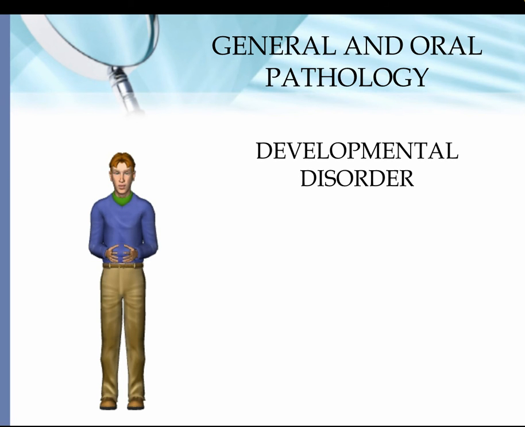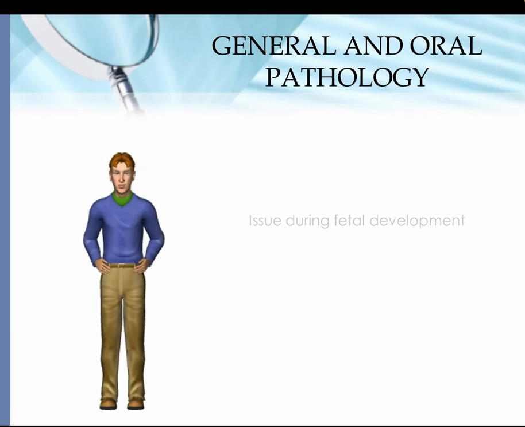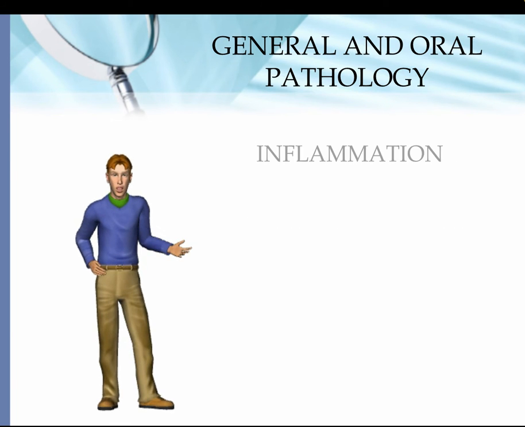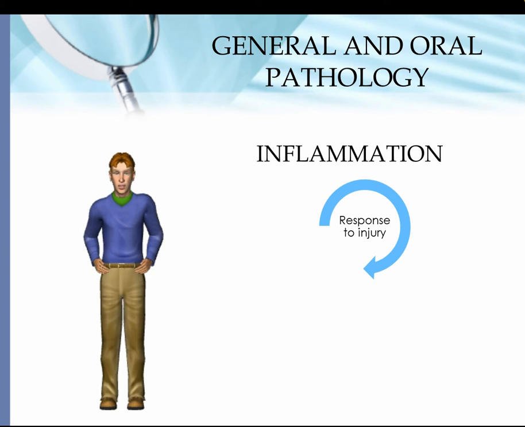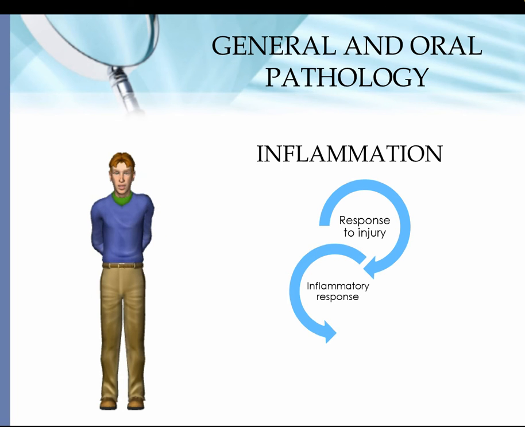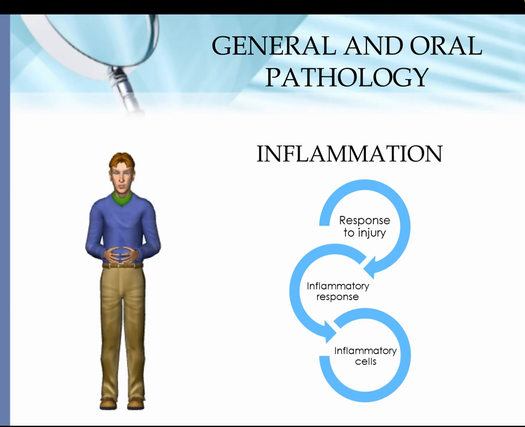A developmental disorder has an etiology that is related to an issue or defect that occurs during the time period when the fetus is developing. A disease that is associated with inflammation is caused by the body responding to an injury or disease that results in the body responding by a process known as the inflammatory response. The inflammatory response is a way in which the body eliminates the injurious agent through the development of specific cells.